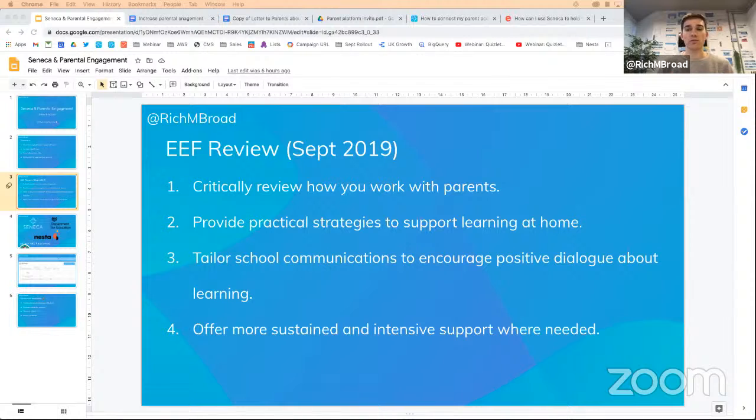That does a few things. First of all, it makes the conversations at home about education much more simple because the parent is not completely blindsided by what's going on in school. They are able to see exactly where their child is struggling most. They're able to see where they need support, and they're part of that conversation, which they wouldn't have been part of previously.